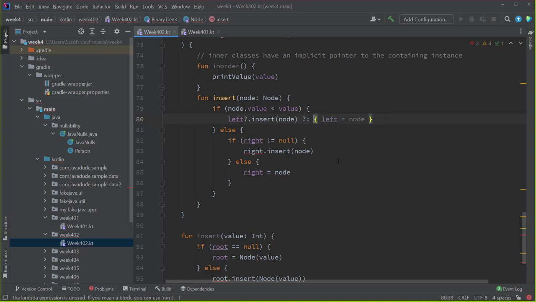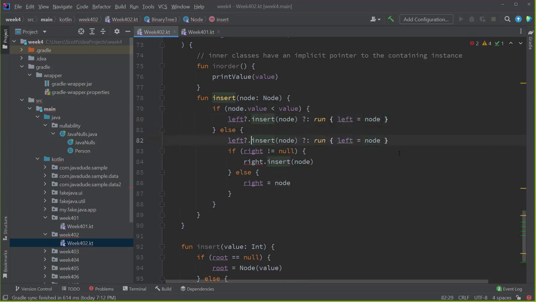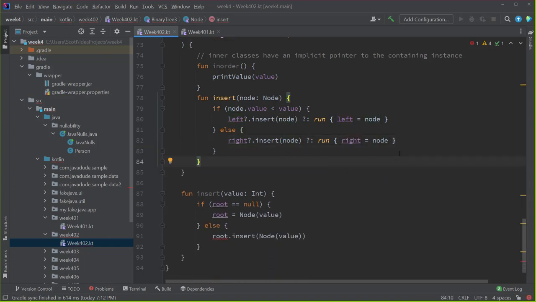By putting this as a lambda, the lambda doesn't return anything, so the Elvis is actually not going to use it at all. And I think that'll end up causing us some compiler errors later on. I'm surprised it's not lighting it up right there. So down here, I can do the same kind of thing. Like that. And there we go. We now have an insert function that's recursive. So we're always going to try to insert on a subtree if it's possible. Otherwise, we're going to explicitly set our left or right node. Okay, questions so far? Don't worry too much about what run is doing. We're going to get into much more detail a little bit later, probably after the break. Just for right now, think of it as I want to do something and return a value.